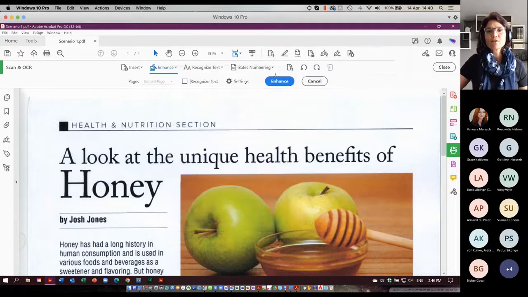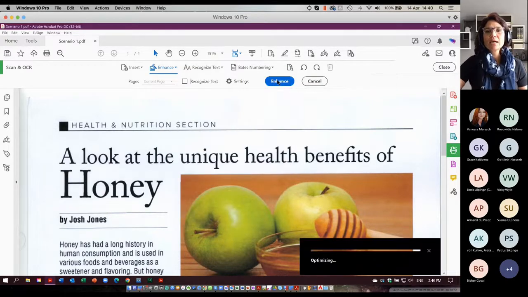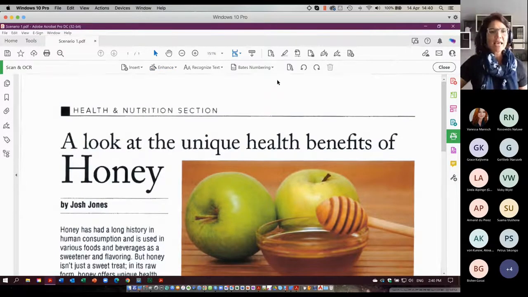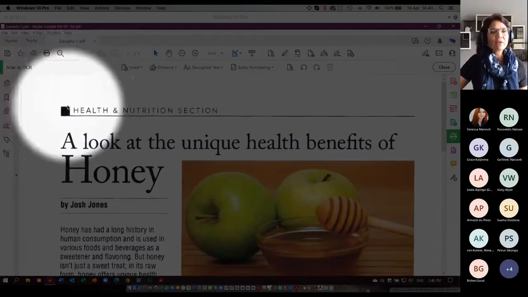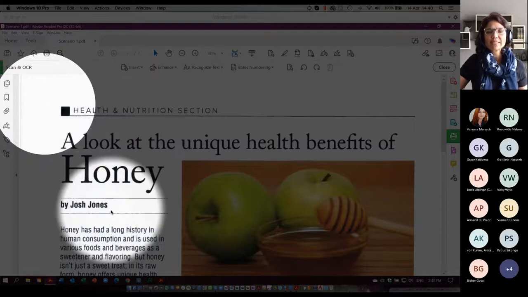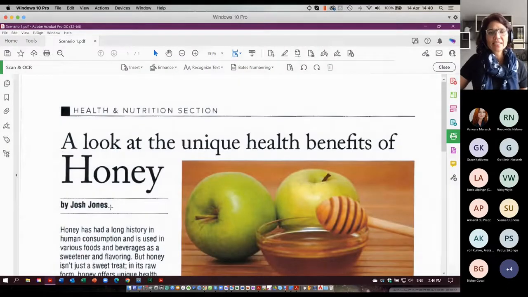So that is the first step that I'm going to do. I'm just going to click on this. You can see it's trying to optimize the document, and the background is looking a lot better than when I initially started. The text looks a little bit dodgy, but don't worry, that is fine because we're going to convert that to real text in the end.